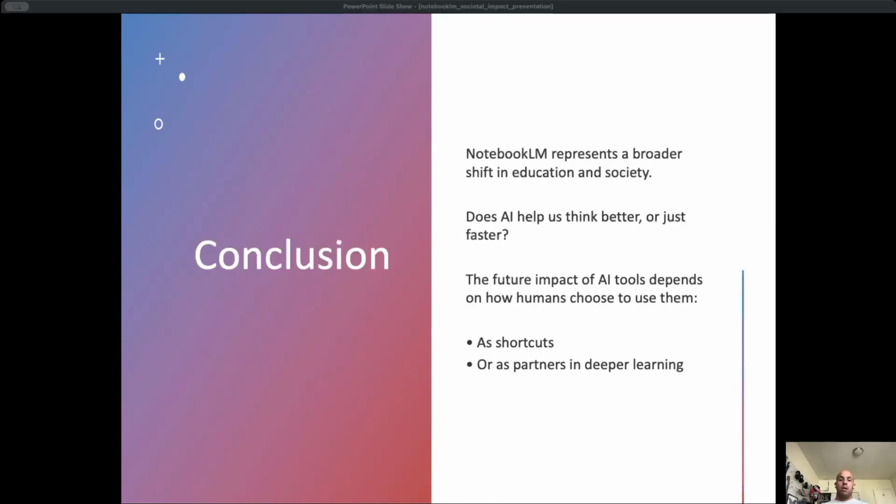Okay. So in conclusion, NotebookLM really reflects a broader shift in how knowledge is produced, organized, and used in education and society. AI and NotebookLM have the ability to summarize information, identify patterns, and assist with research tasks that traditionally required significant human effort. And this creates real opportunities to support learning and reduce information overload. But as the authors, Holmes, Bielik, and Fidel, suggest, the real challenge might not be simply integrating it into education, but ensuring that this technology supports learning rather than replacing it.